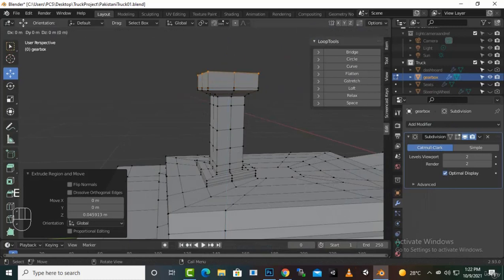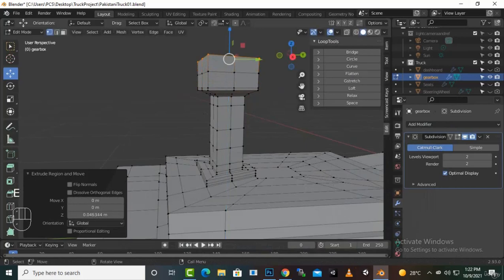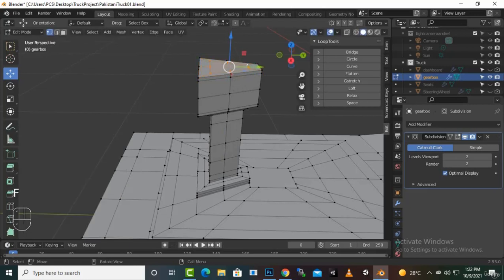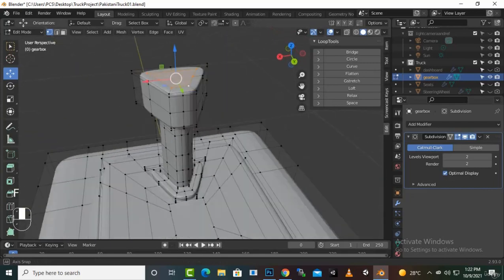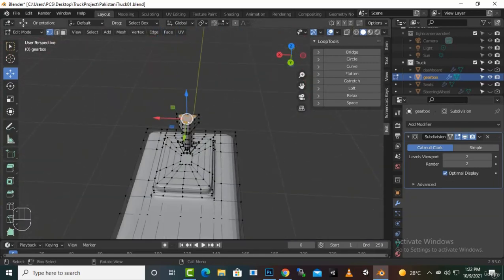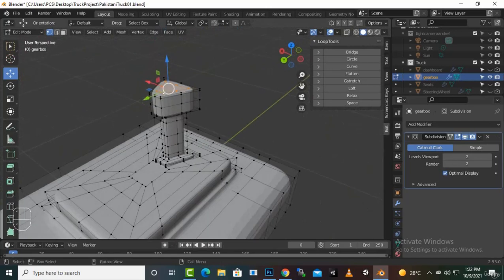Okay, E S and F, and now you can see that we have this type of nice shape.